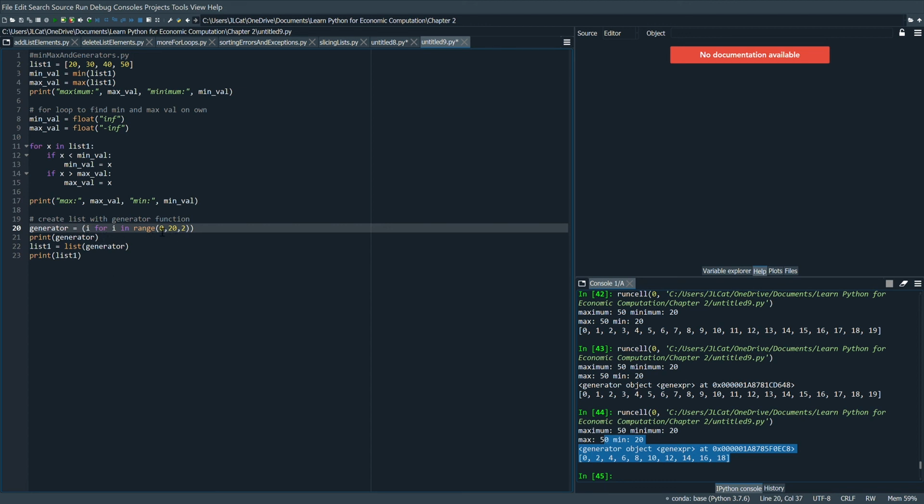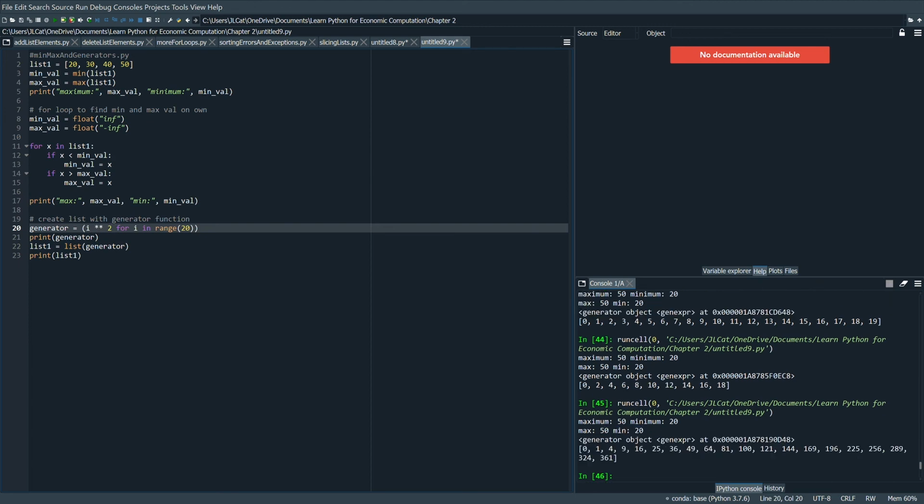Notice I could, instead of changing the range values, say i equals, we're going to enter i squared for every i. And so you see here now the values are all the squares of 0, square of 1, square of 2, square of 3, and so forth, all the way up to 17. Is that right? No, all the way up to 19.